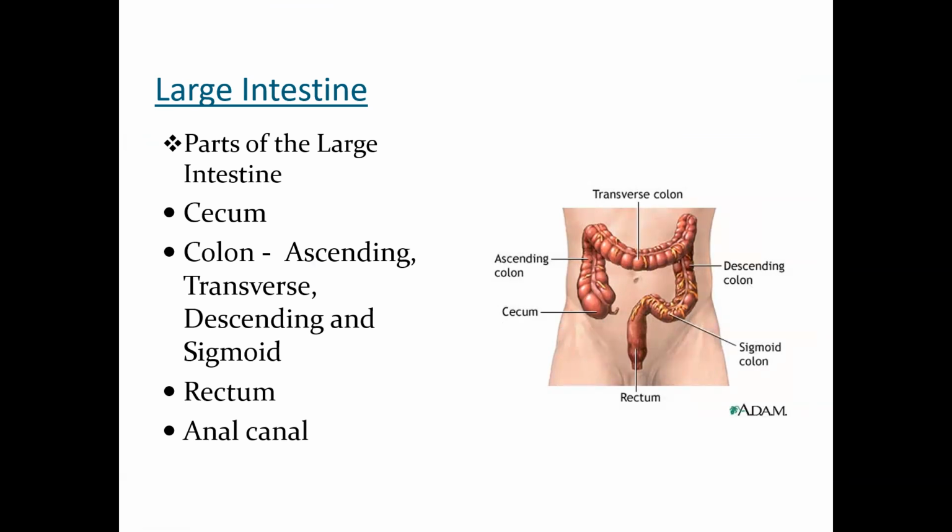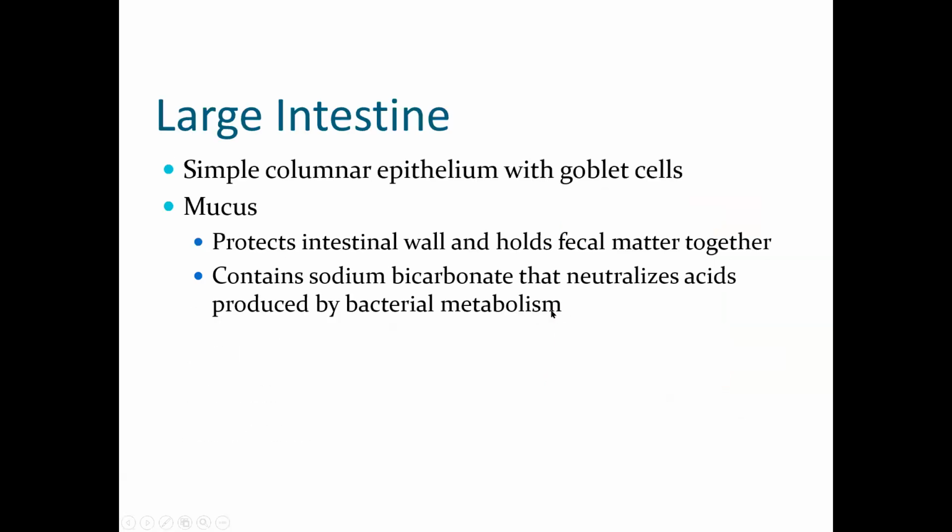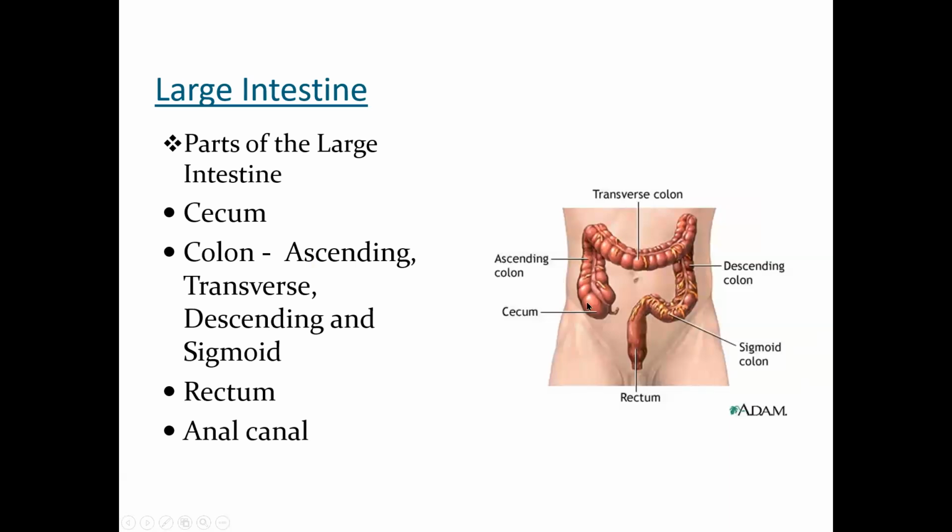Now, other parts of the large intestine will include the colon, which of course is the greater part of it. So here's the cecum down here. And then coming up from the cecum, you have what we call the ascending colon. Now, I'm assuming it's fairly obvious to you why it's called the ascending colon. You can literally see it's going up, right? And then, of course, once it goes up, notice this is on the left side. So this is in the left lumbar region.